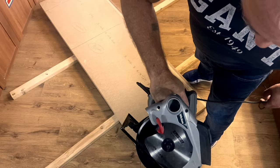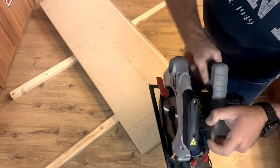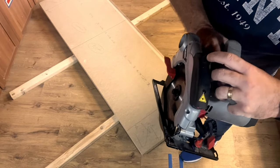Using my cheapo Wix circular saw. I've just put a new blade in, actually, an Erbauer. And I've just put new batteries in, so it should have a laser.